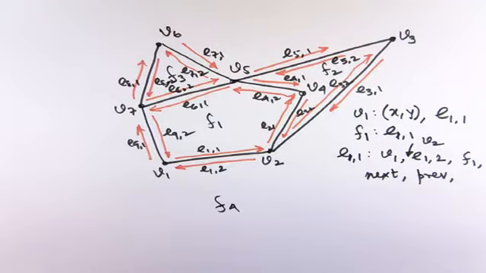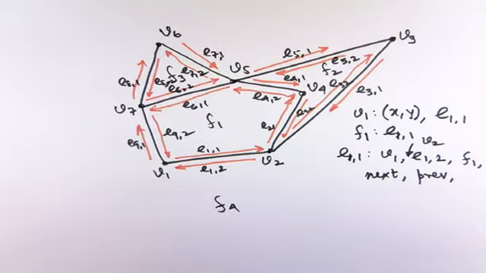The intention is simple: edges now give you all the information. You need to know where it goes, what the next edge is, what the previous one is, so that you can get this circuit, and what face it is associated with. These are linear. The data structure is linear. All these items are linear in the input.